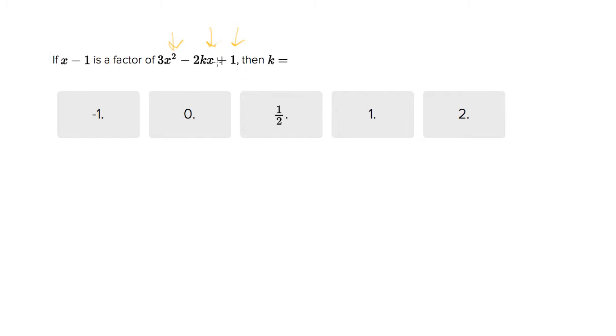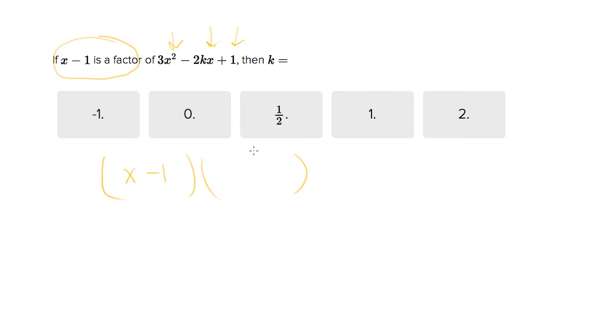In order to do so, you can't just solve for k if they give you an expression like this. But what they tell us is that x minus 1 is a factor. So this is a kind of confusing way of saying that there are multiple factors. And if we pull those factors out, we should be able to build an expression that has the factor that they give us and some other thing, right? That's what a factor is.